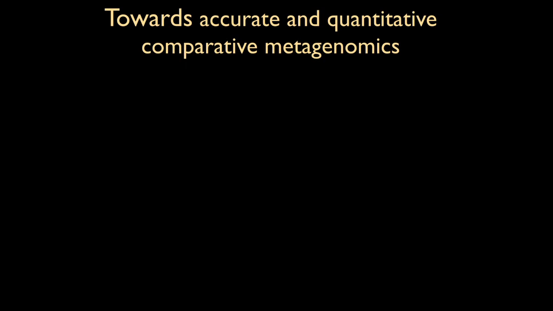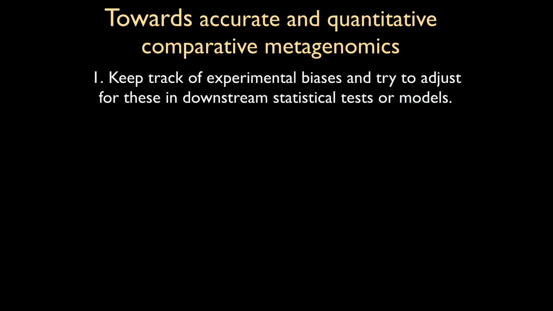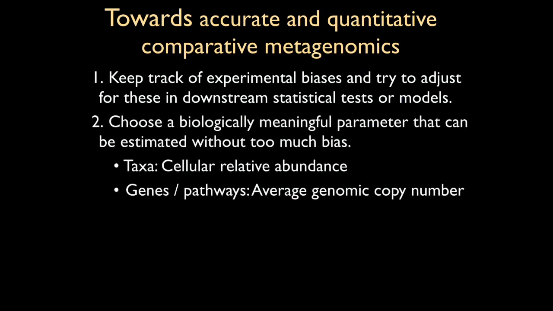So I want to summarize this first part of the talk and tell you our recommendations, essentially, for this field. And we have a review coming out describing this in more detail that I'd be happy to share. So keep track of data. There's a lot of sequencing data, as I mentioned, in public repositories. Unfortunately, a lot of the sources of bias have not been tracked. And when they're not, then it's impossible to correct for them in downstream analyses. So we're making an appeal for better tracking of data. And I'm actually headed out tonight on a flight to an international meeting where we're trying to get these data standards. Just like any new technology, this field is having to figure out what its minimal data standards are.